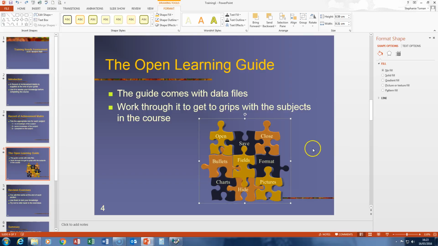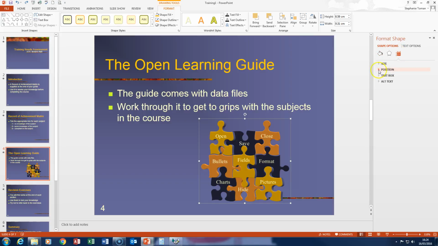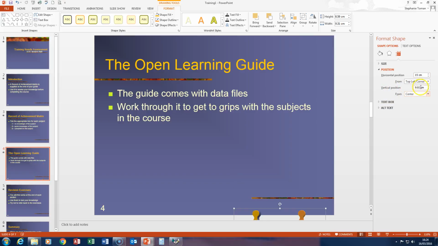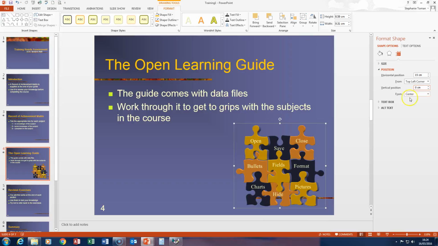The next thing we've got to do is place it. So if we go to the size and properties, the next one along again, so we've gone all the way along here on the format shape pane, and drop that down into the position area, and we've got this horizontal position from the top left corner, and we're going to do our 15 centimeters here. So we type in 15 and enter and see it move, and then the other one is going to be center vertically, positioned on a 0 and enter, and you can see now that it looks like that.